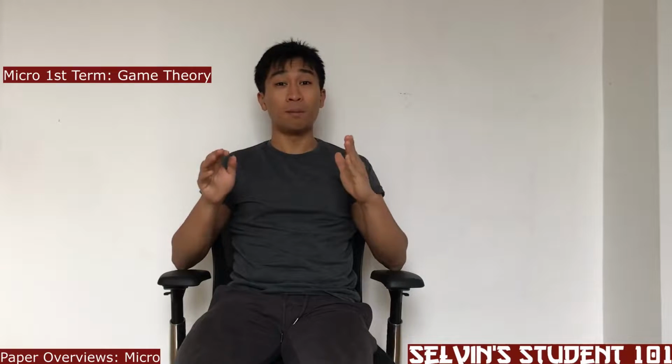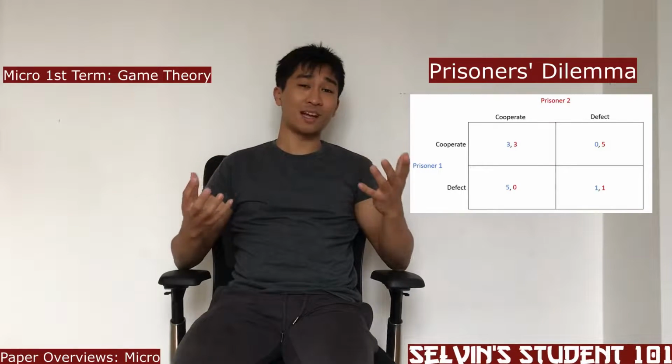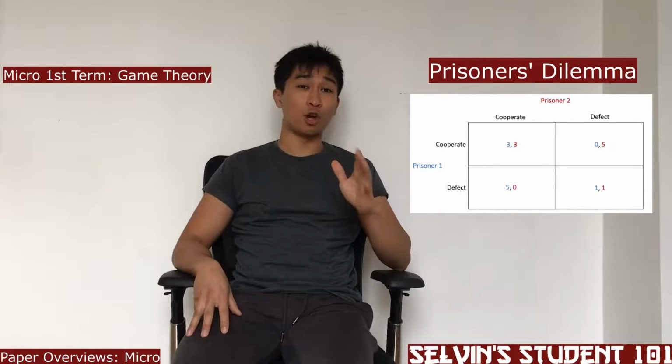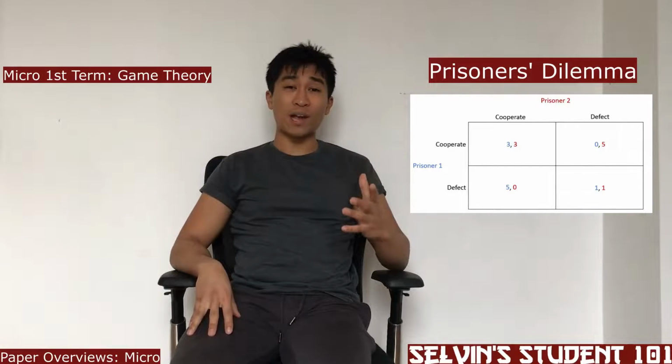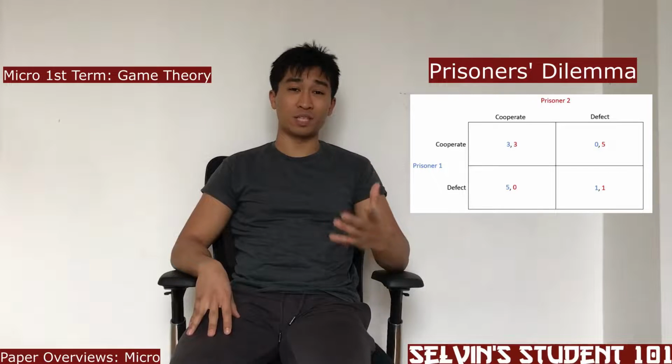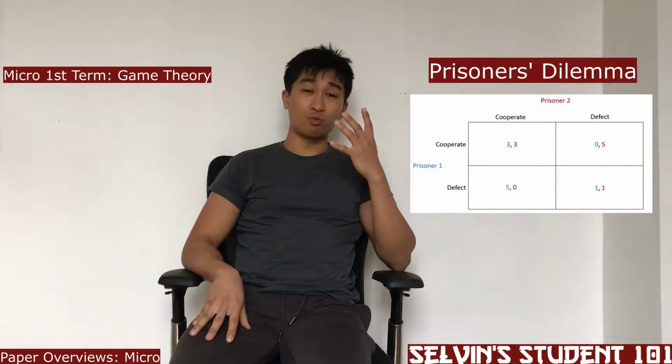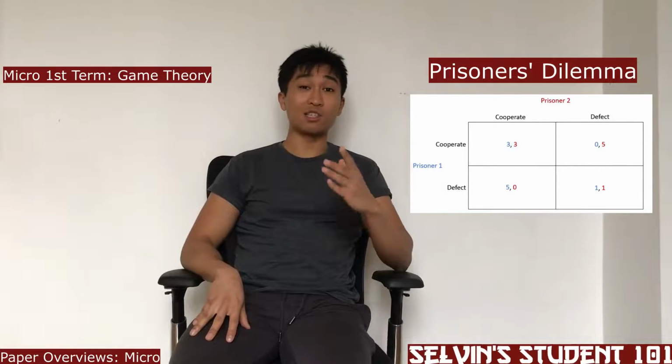Anyway, on to micro. First term micro is all about game theory. Think of the prisoner's dilemma and definitely Google it if you don't know what it is. I think introducing yourself to game theory is a great way to prepare for a Cambridge economics interview. This is because it teaches you a really good way to look at and solve problems.